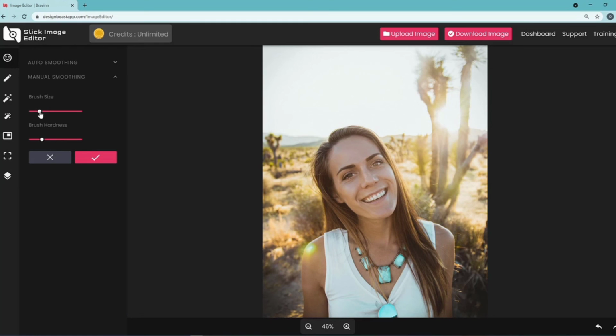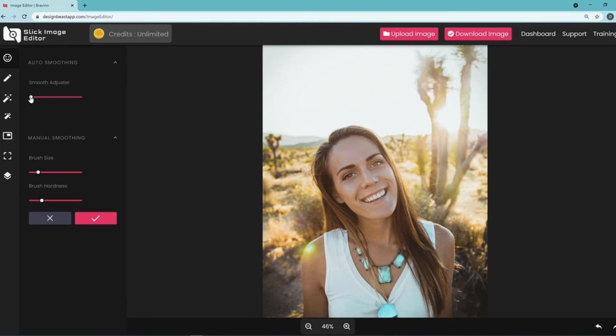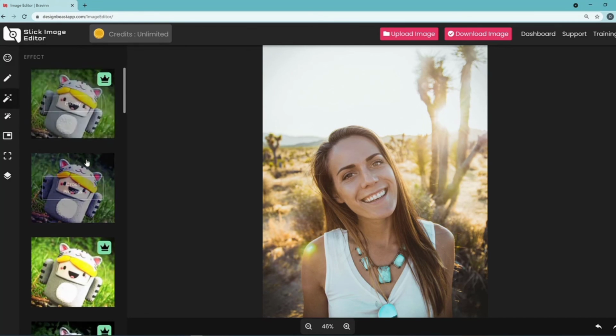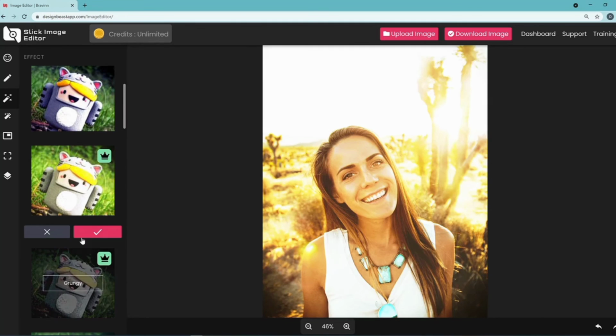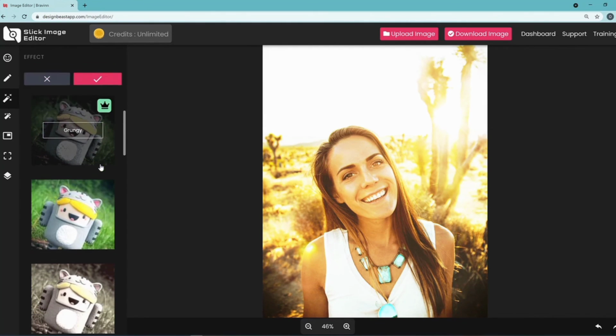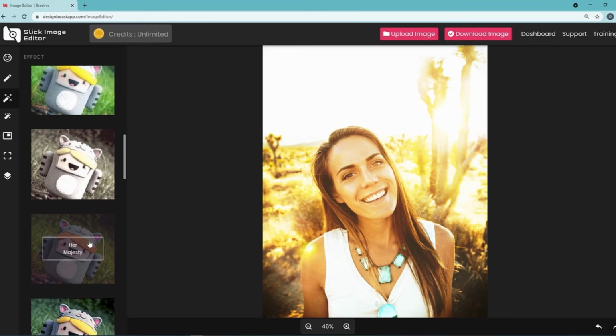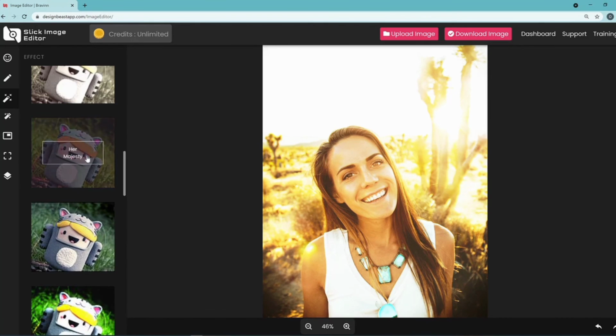For example, if I change this over and adjust the smoothing, it's going to automatically, see this, right? It's going to automatically smooth out the images to look professional. In this particular image, this is already beautifully sunlit, but you can make it even better. There are also these effects here that you see, like the glowing sun effect, that you can add to the images. You can do all these cool things here. And once you like what you see, you just download that image and you're ready to rock.